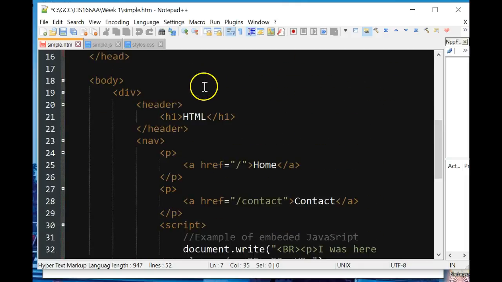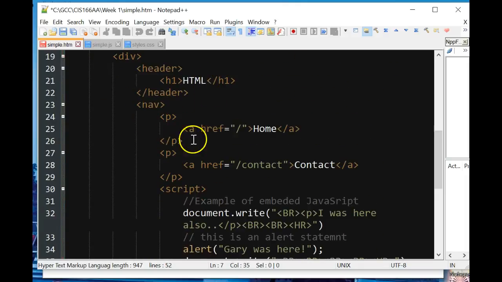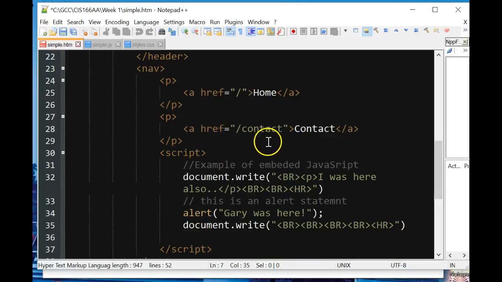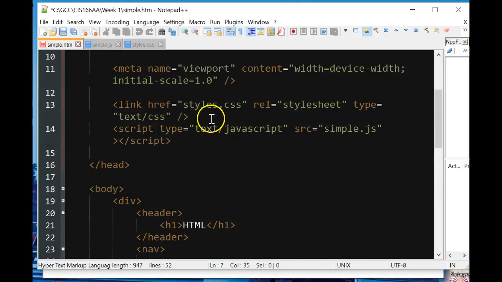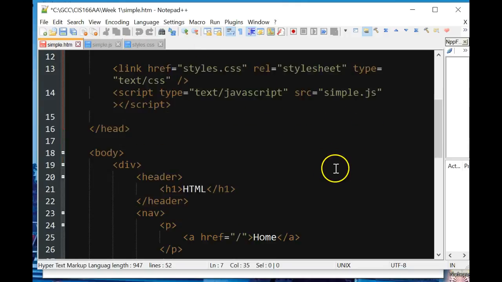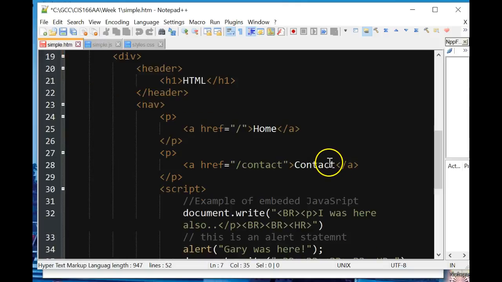It's got a header section. It's got a body. Inside the body, it's got some HTML. More importantly, it's also got a script section to run some JavaScript. This would be inline JavaScript, but it also includes calls to external JavaScript, which is here, simple.js, and also an external style sheet called styles.css, of which we see up here inside Notepad++. The syntax coloring is on. You'll see different colors in the page, and that has to do with the kind of directive it is, whether it's native HTML, whether it's text, etc.